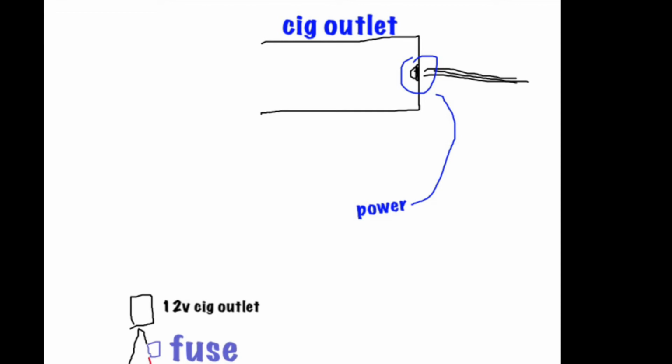In order to identify which wire is powering that center power pole in the cigarette outlet, just take a multimeter, connect to the negative terminal of the battery, then take the other lead and touch it to that power pole. Then you'll have two wires coming out of the cigarette outlet, and you can touch one and then touch the other to the positive terminal of the battery, and when the multimeter reads 12 or 11 or whatever your battery is putting out, then you know that wire is the one that's feeding that power pole in the cigarette outlet, and that's the one you want to connect to the fuse and to the positive terminal of the battery. That's it.